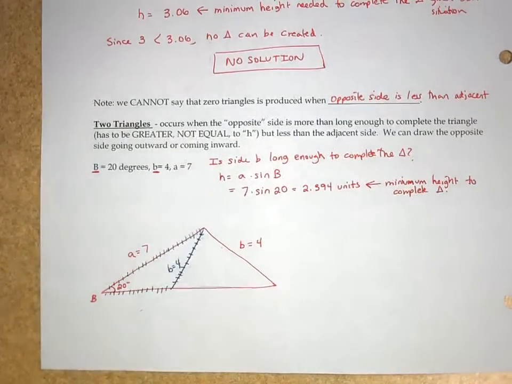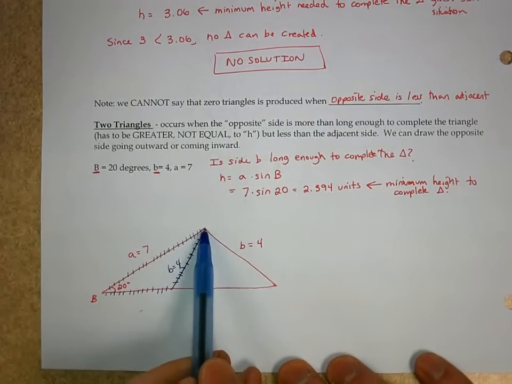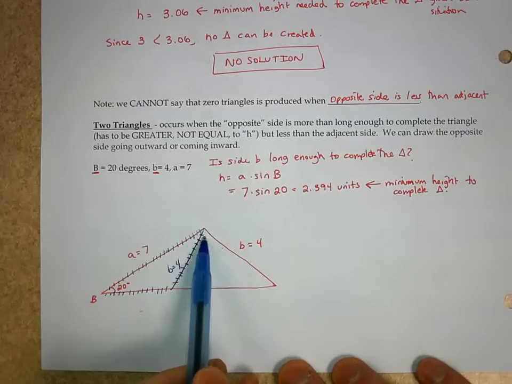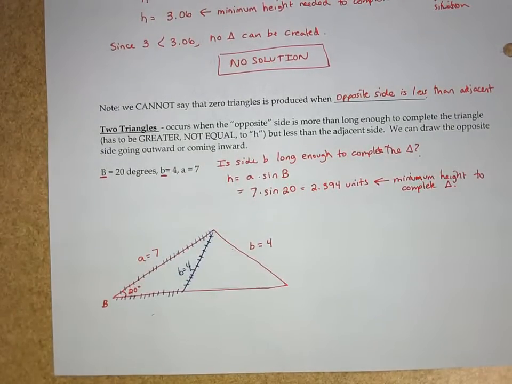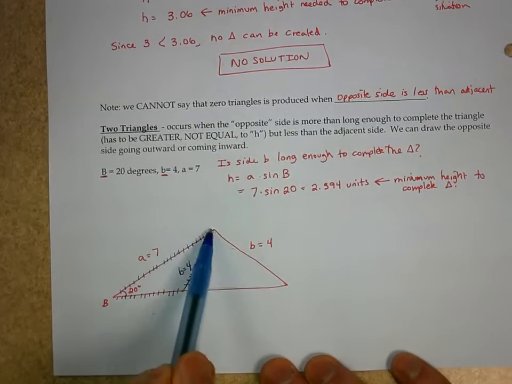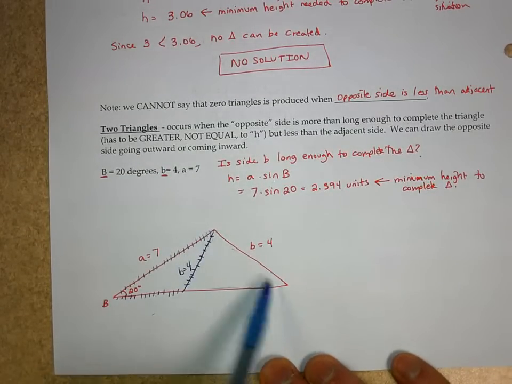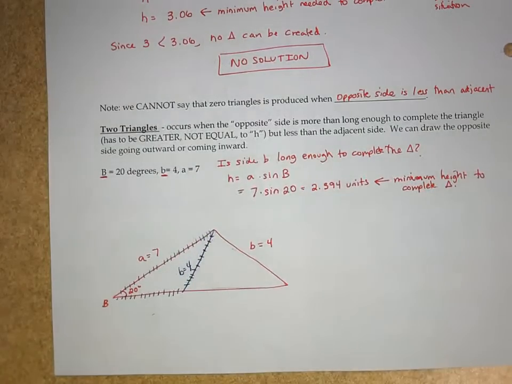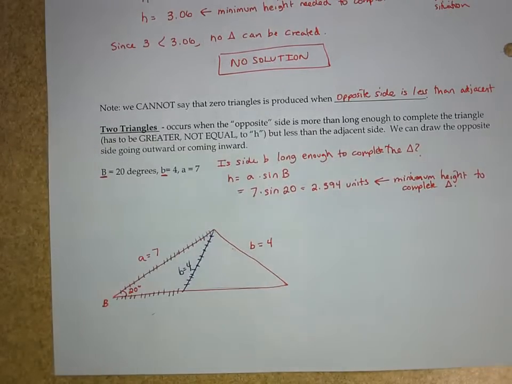where B equals 4. So you can think this angle right here, we don't know what it is. It's not a fixed angle. It could be an obtuse angle, which is going to be going outward, or it could be a small acute angle. We don't know what that is, but I do know that this length of 4 does complete a triangle here, or if the length of 4 goes out here, it completes this big triangle. We once again don't know this side. We don't have that angle being locked down. So it is fair for me to say I have two potential triangles given this angle side situation.